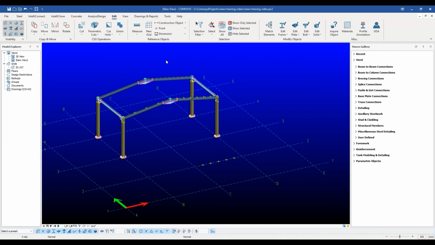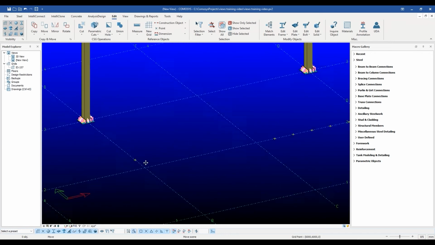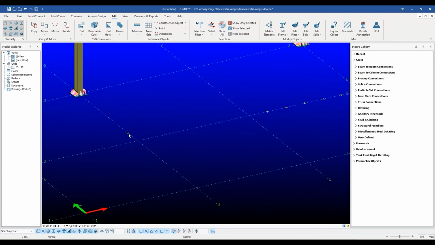The next point creation command available is extension point. This too has a setting D, which can be modified by pressing Shift and left-clicking the button. When you use the command, the program prompts the user to select 2 points P1 and P2. It then creates a third point at a distance D from P2 in the direction from P1 to P2.